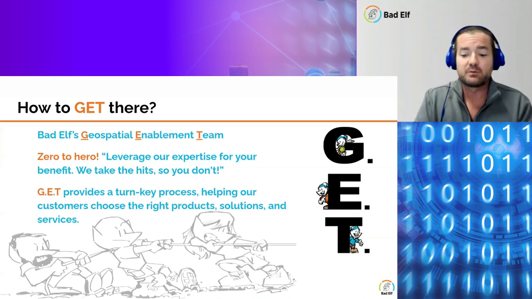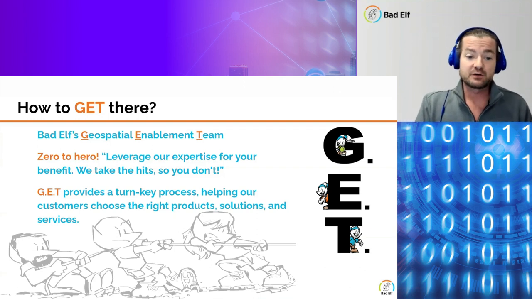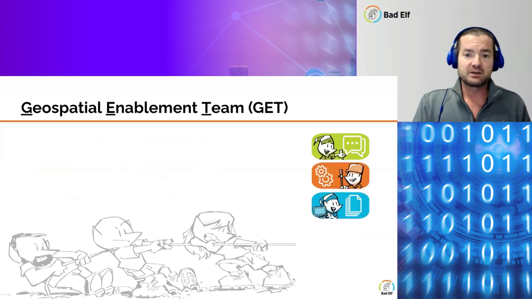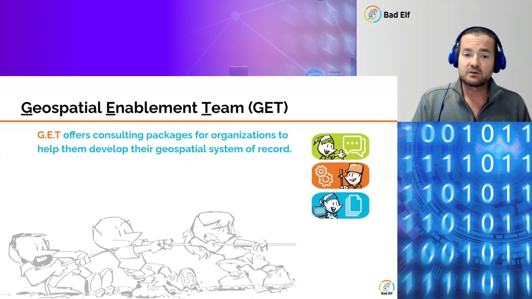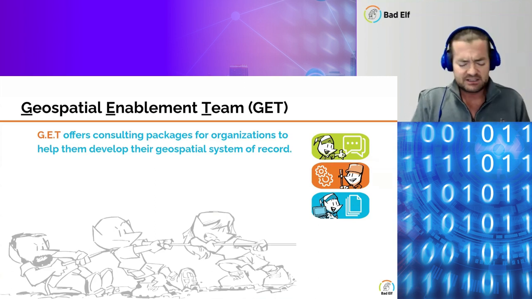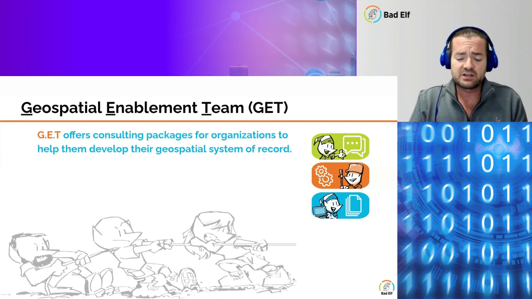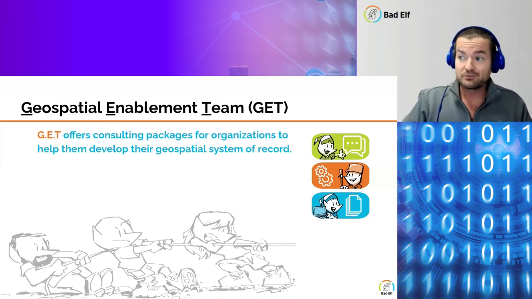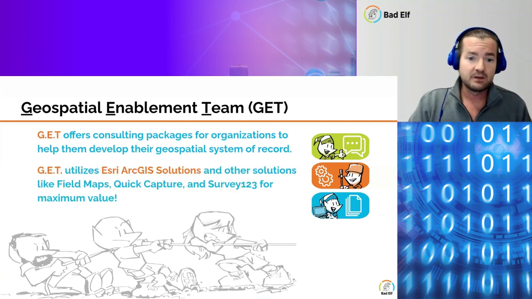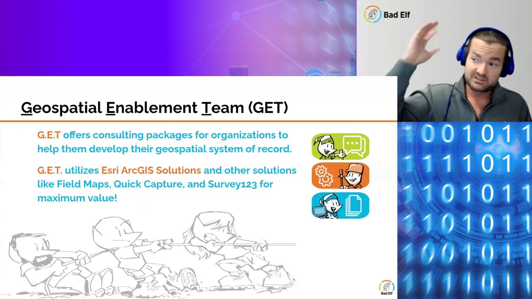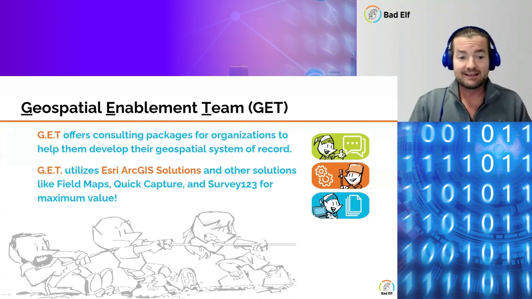This team provides turnkey options for you, depending on your needs. Those consulting packages can be highly diverse, from teaching you how to use ArcGIS Pro, to custom setting up Field Maps and different ArcGIS solutions, to coming on site and doing training around drones and FAA Part 107 if you want to fly these towers, for an example. And I just want to mention again that we heavily leverage Esri.